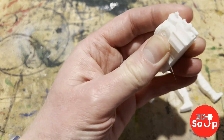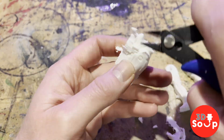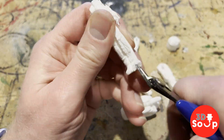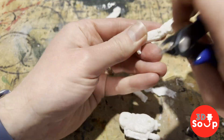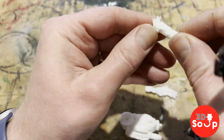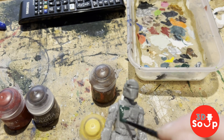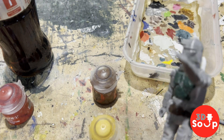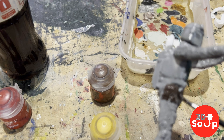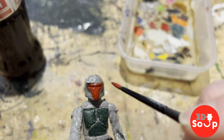With the print complete, it's now time to assemble and remove the support material. Watch your fingers because the snippers are sharp — this actually comes off quite easily. Just pop straight off, and I'll give it a bit of a sand to get rid of any layer lines or stray support material. This particular figure holds together with a peg and socket system — you just pop the arms, legs and head on and they should all move correctly. Once assembled and given a quick undercoat of grey, I'm going to apply the colours. I'm using the normal Kenner colour scheme: brown for the leather, grey for the undersuit, and yellows and reds for the patches, the flamethrower, and of course the red T-shape on his face. Oh my goodness, this guy is lovely — look at him, he looks so good!